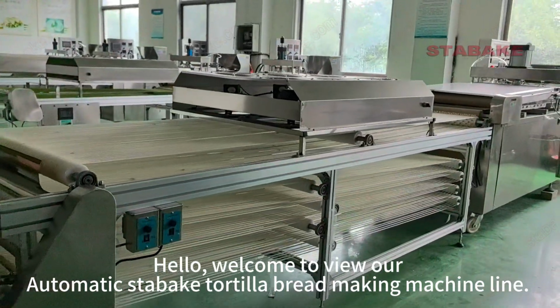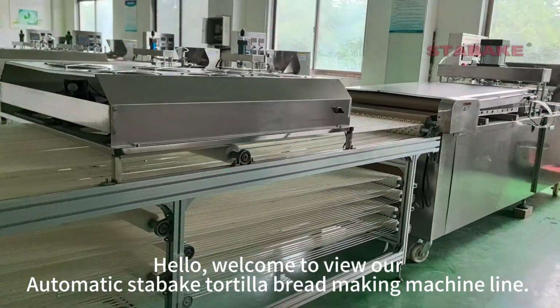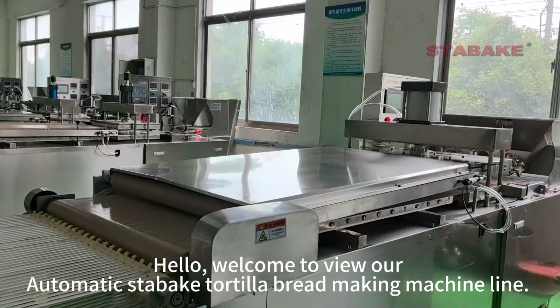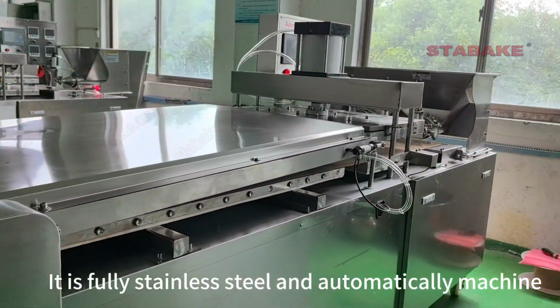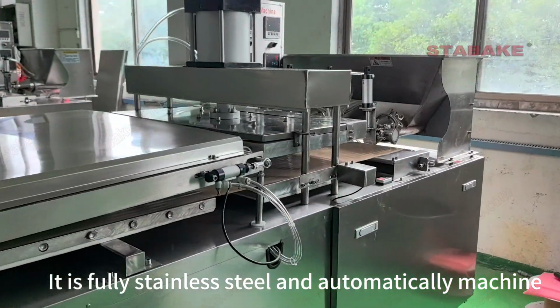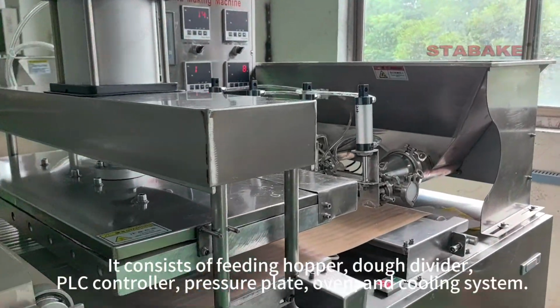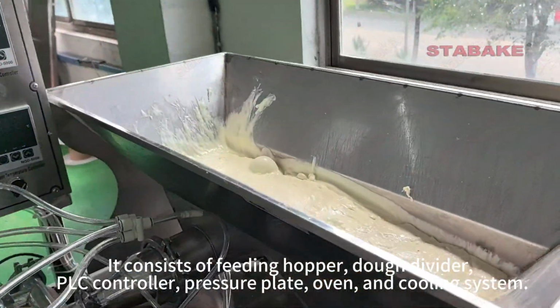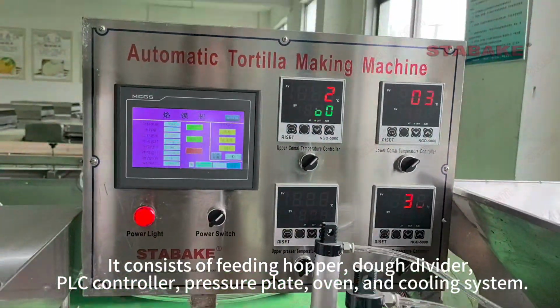Hello, welcome to view our automatic Stabake tortilla bread making machine line. It is fully stainless steel and automatically machined. It consists of feeding hopper, dough divider, PLC controller, pressure plate, oven and cooling system.